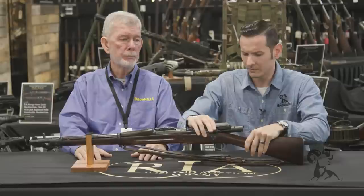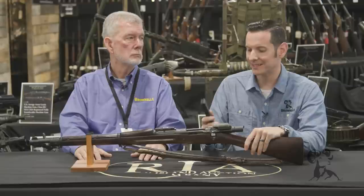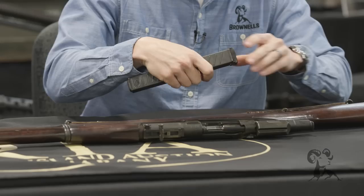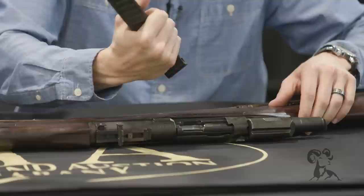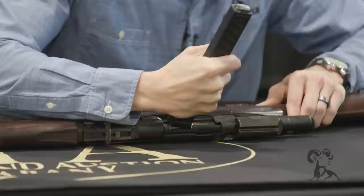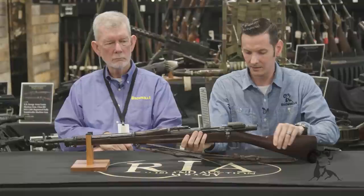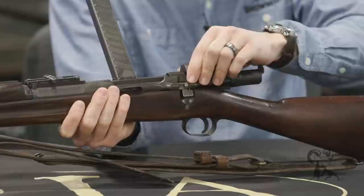Yep, that's exactly it. And the magazine system itself is not the most user-friendly. I'll try to insert it here, but basically, I'll turn towards the camera. You can see here, you have these two claws in the back, and those will actually move rearward. So I'm going to insert this magazine here and push back on those. There we go, and it's locked in. And then to cock it, obviously there's no bolt handle to manipulate, so you would just pull this top piece back, let it go, and you were ready to fire.